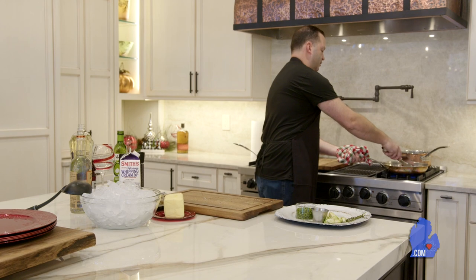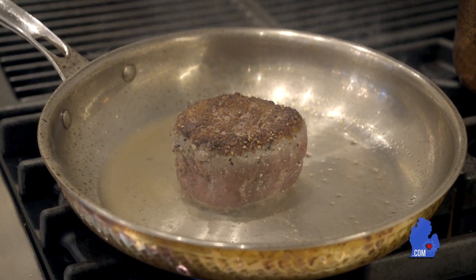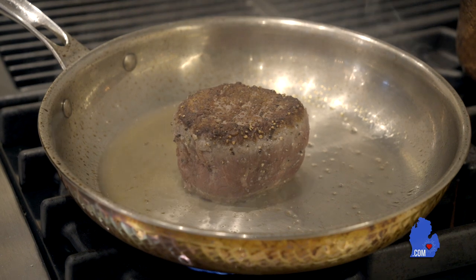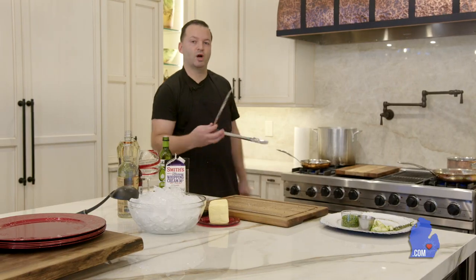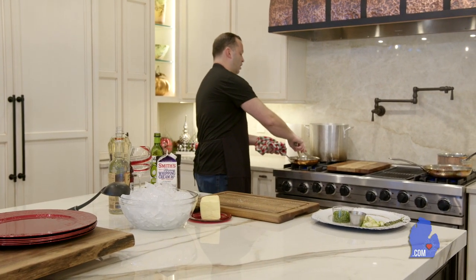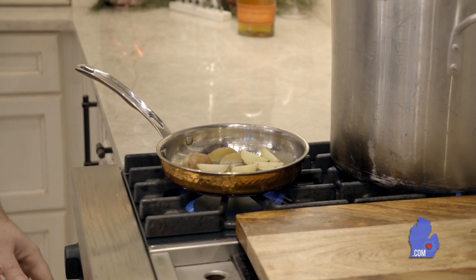This looks like it's about ready, so we're going to flip it over. It's got a beautiful crust on it, it's got just the right color that I'm looking for. I'm going to turn down the heat just a tiny bit and I'm going to let that go again for probably another couple of minutes until it gets another nice crust on it. Meanwhile, I'm watching my potatoes — they don't have any color on them yet, so I'm going to let them keep going.